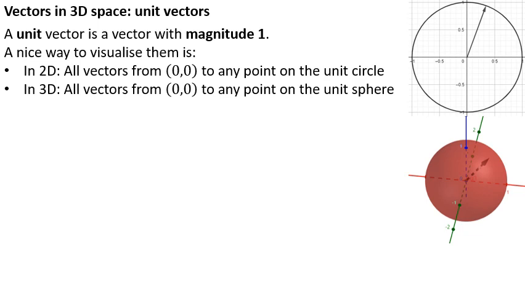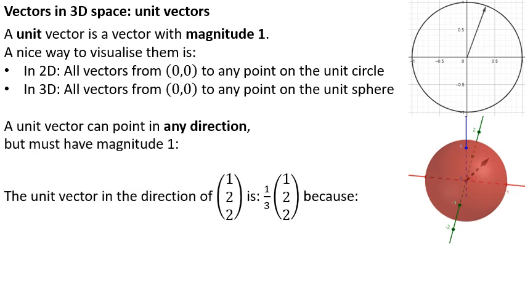And any vector in 3D can be scaled down so it has a length of 1, and then we would have a unit vector going the same way as the vector that we started with. So for instance, if we have the vector 1, 2, 2, we can turn this into a unit vector just by dividing it by 3. You can bring that third in and write 1/3, 2/3, 2/3 if you like, so that you can see each individual component. It's 1/3 i plus 2/3 j plus 2/3 k, but it's often equally acceptable to write the scale factor just outside the vector, especially if it's a big messy surd.